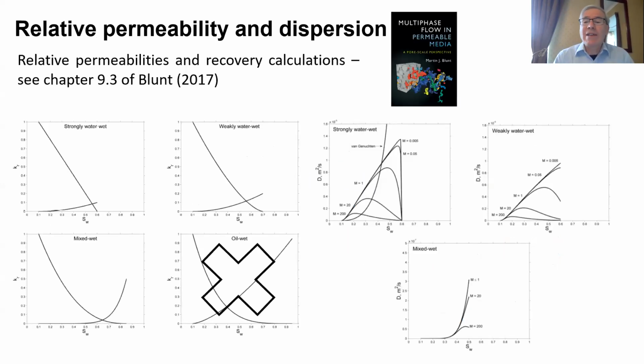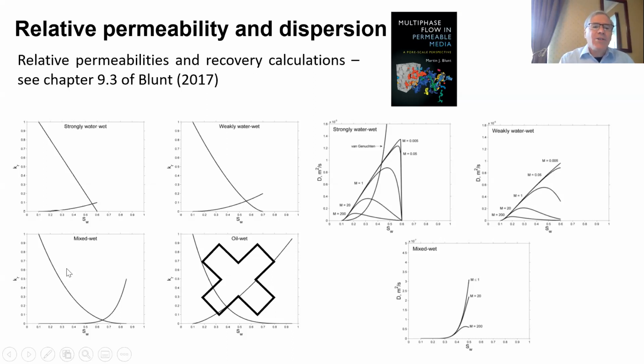These are solutions from my book shown here, and we did this for Buckley-Leverett. So we've got our relative permeabilities: strongly water-wet rock, weakly water-wet rock, a mixed wet rock, and an oil wet rock. For an oil wet rock, the capillary pressure is always negative. There is no spontaneous imbibition. It repels water, so end of that discussion. In an oil wet reservoir, spontaneous imbibition just doesn't happen, unless you push the water in, in which case it's not spontaneous, by definition.